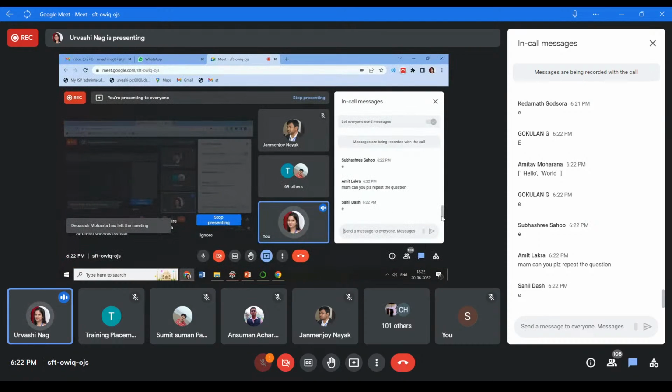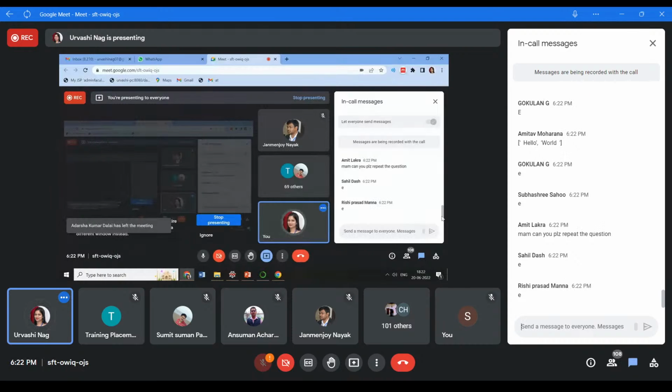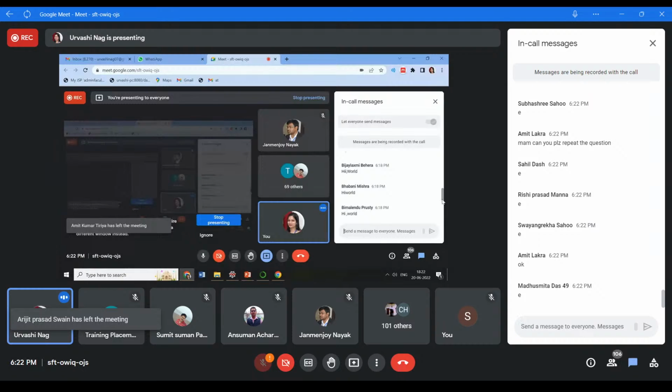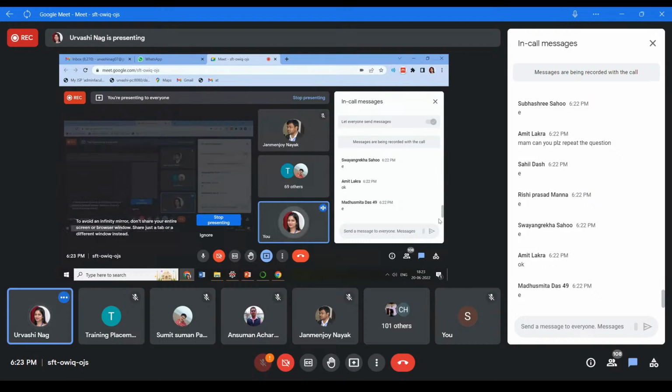Okay, Amitji, I have written that A is equal to hello and I want A[1] to be printed. Okay, good. Almost everyone has given the correct answer. For counting the numbers, we start from 0. If it is asking for A[1], the first position, we start from the 0th position, 0 first.